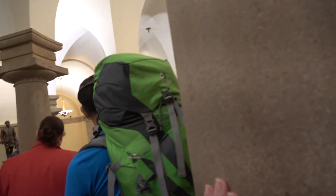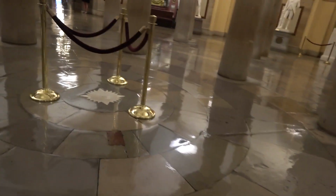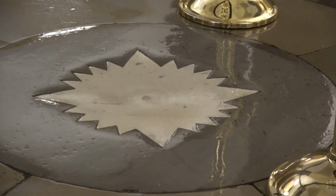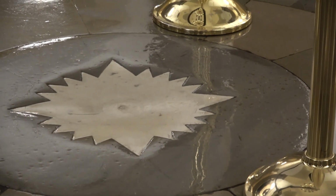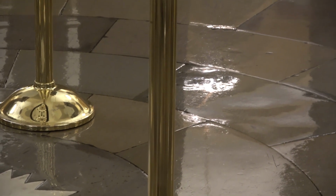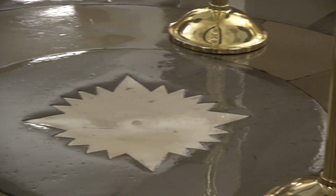Now, if you look towards the center of the room, you're going to notice there's a stone on the floor. It looks a bit different than the rest of the floor. This stone is called the compass stone. It marks the original center of the city and divides the city into the quadrants: northeast, northwest, southeast, southwest. It's also the originating point of the streets. They start from this building and work their way out. If you ever get lost in DC.